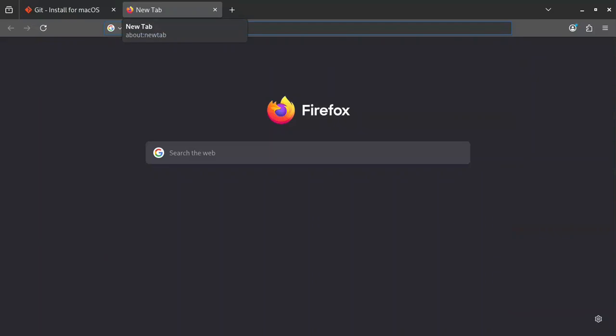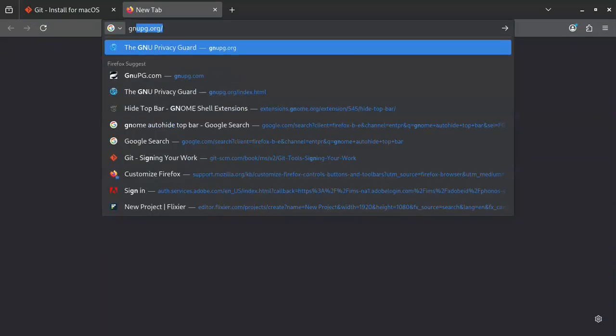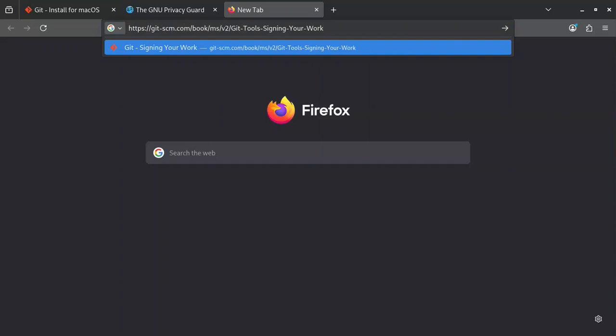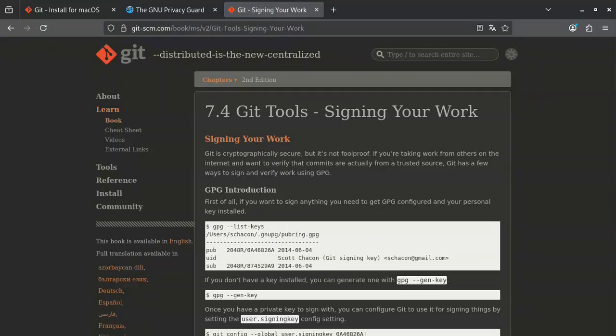Also, if you want to read more about GPG keys, you can check out GNU Privacy Guard official website. Also, you can read out Git tools signing your work section at Git SCM documentation.